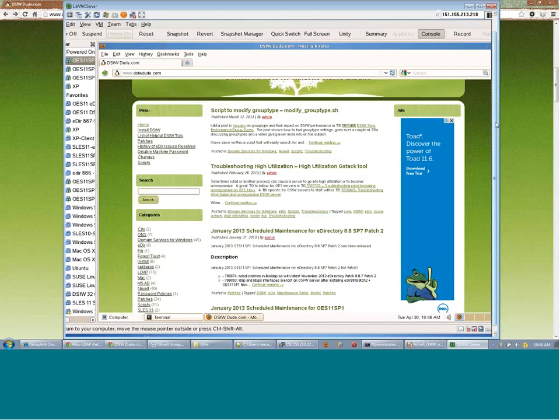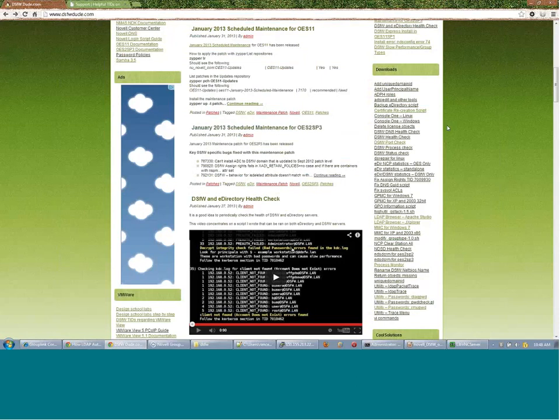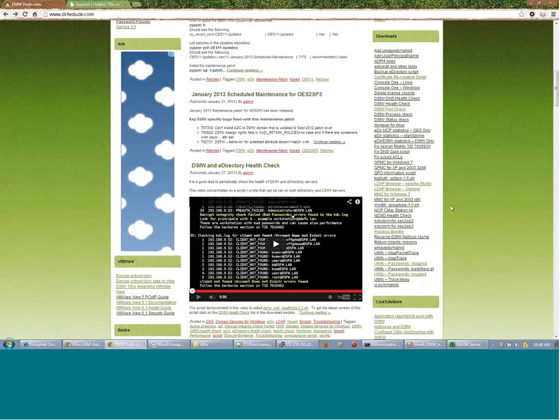And like I said, the script, it's right. Well, actually, let's pull this one up here. It's right here, this DSFW help check. Like I said, I've got one for DNS as well. Or if you just want straight eDirectory, there's one down here, NDSD help check.